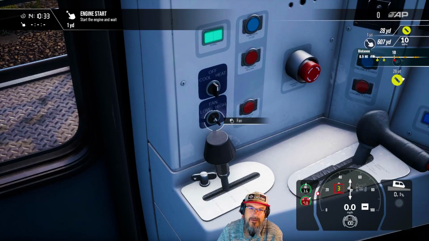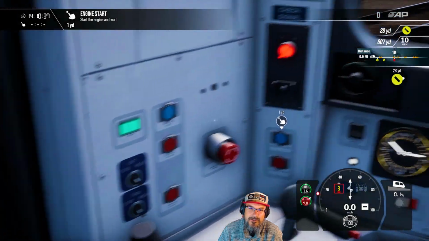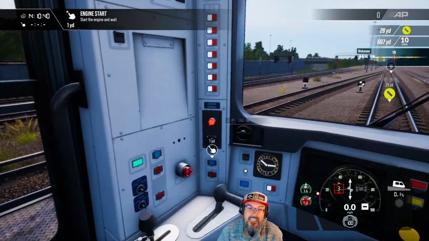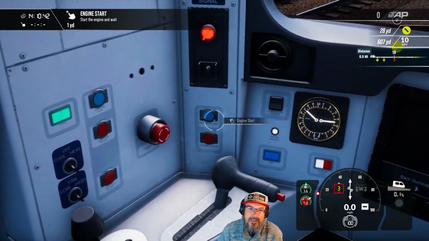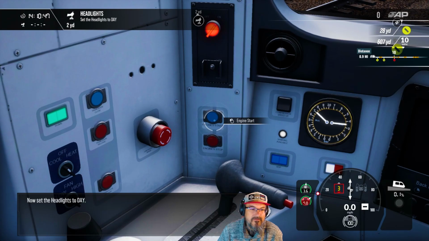Of course, if you need climate control, it's always good to have the fan and the control. For now, I'm just going to put this on cool because I'm going to keep myself up talking to you. So I still have the switch off. I'm going to come back to that in a minute. Let's start up our engine. Notice there's a stop button as well. Now, set the headlights to day.